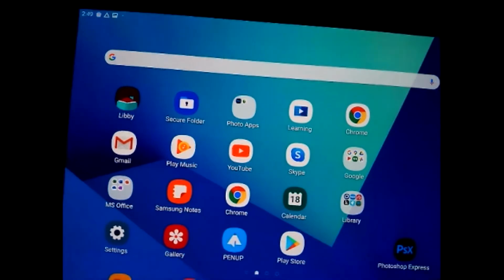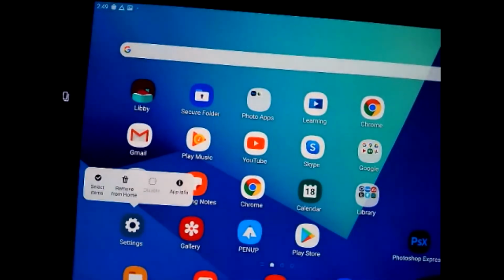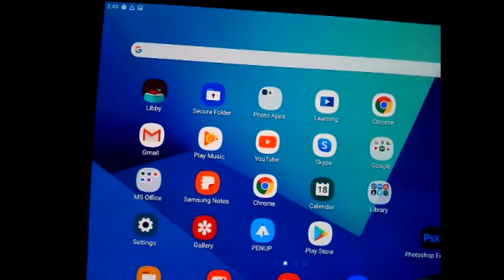So apps like settings, if I tap on settings, you'll see it does not let me delete settings, because if you were deleting your settings, well then you can't change or customize anything about your experience. So you want to make sure you keep those settings there.